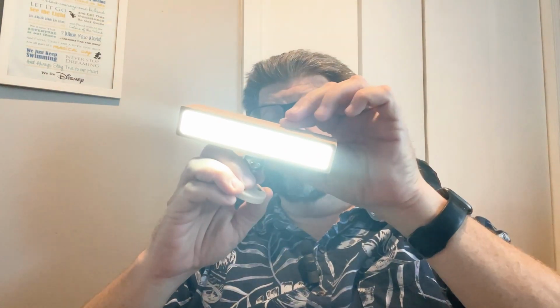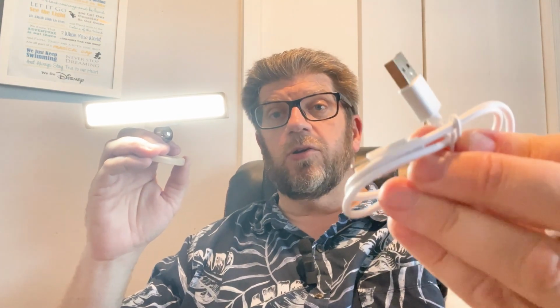Now, this is not all you get. Besides the light itself and the mounting base and the stickers and the magnets and everything to hold it in place, you also get a charging cord. This is a little USB charging cord, USB-C on one side and USB-B on the other. You just go ahead and plug this into a USB charger, let it sit and charge. You can plug it into your laptop if you want. Let it sit and charge, and you will get hours and hours and hours of light.